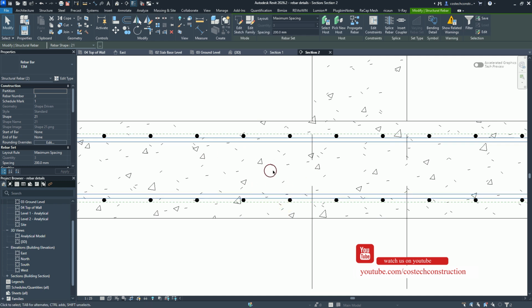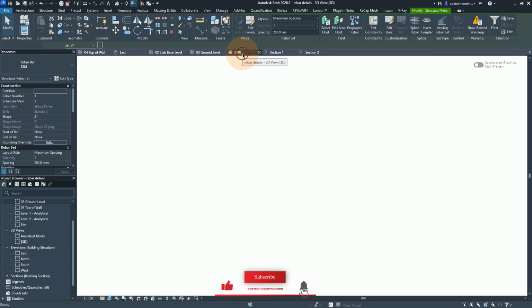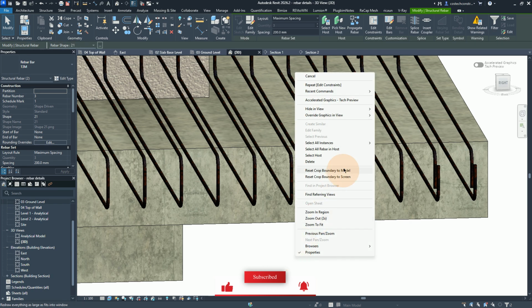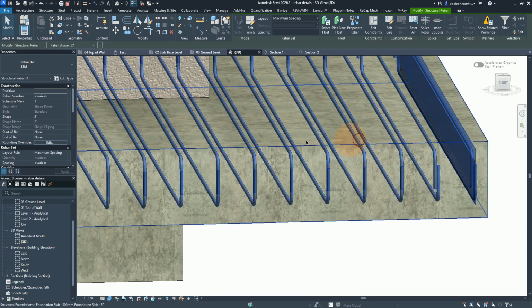the 3D. If we go to 3D view, or still at shape. This is Rebar 13M. I should have set it to Y12. So I'll go there, select all instances visible in view. Okay, this is for 13M.